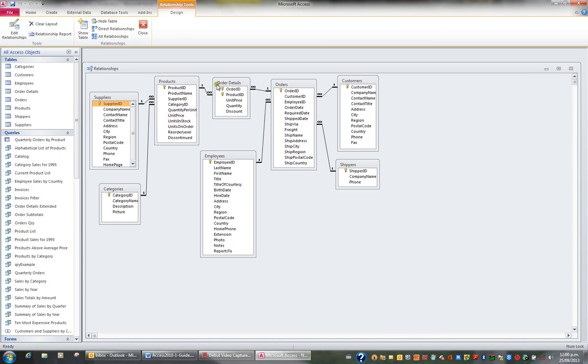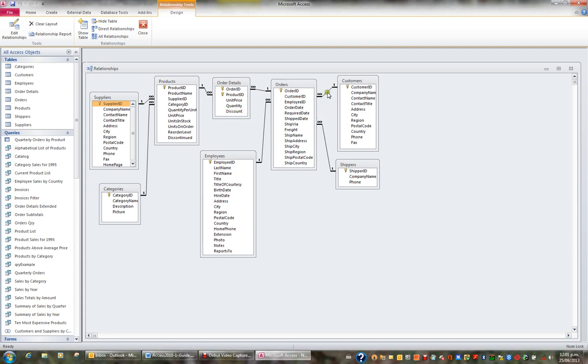Then there's this information here. Basically we have an order, but one order can have many details. So instead of having a single order form, it's actually two tables. We have the order number, but one order can have many details, and that one order can be for many products, each with its own price, each with its own quantity, and each with its own discount. So the more you look at this, the better.